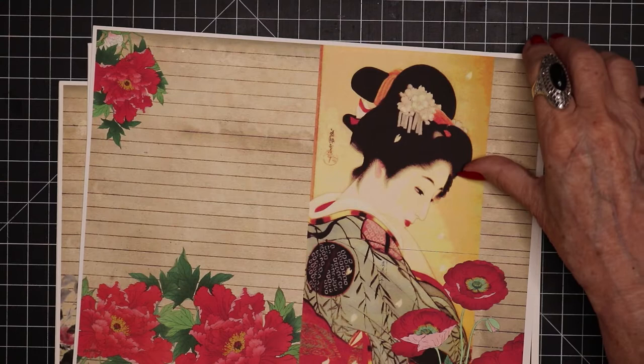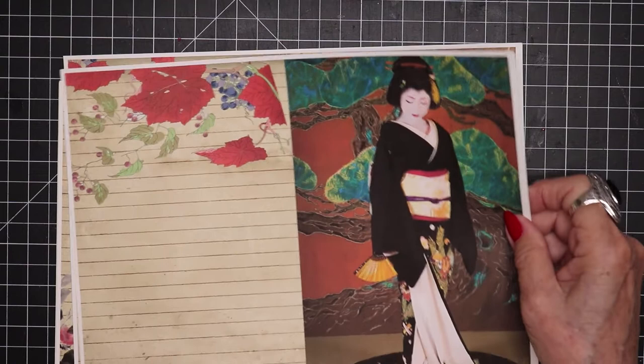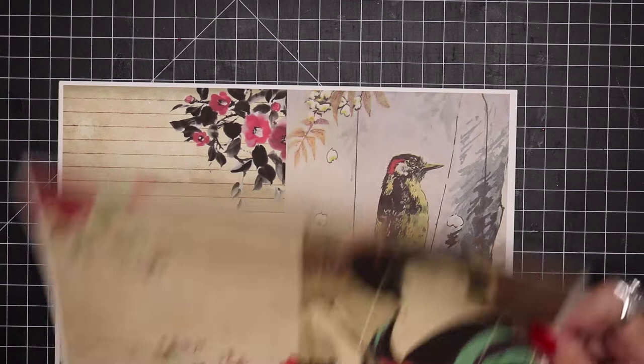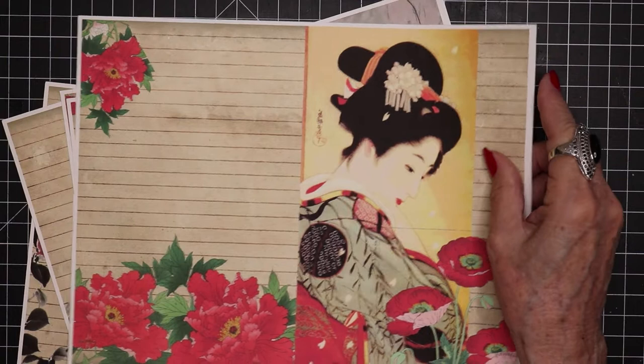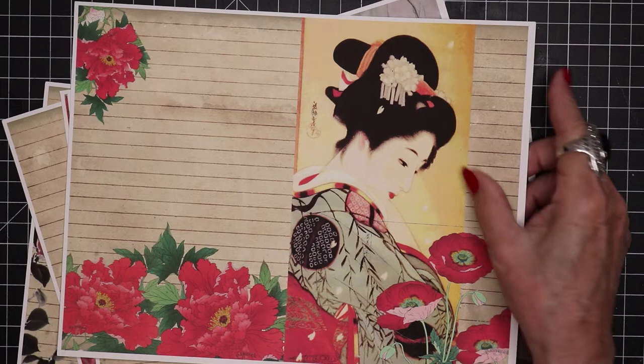You can really have a lot of fun. I try to stay away from getting really complicated because that is not the Japanese way. It's much more simplified, so these are straightforward and not a lot of busyness involved in them. You can just fold them in half and they could be a journal. My journals are half the size of a regular sheet of paper — eight and a half by eleven — so they're five and a half by eight and a half. All I have to do is fold these in half and they're ready to go as journal pages.